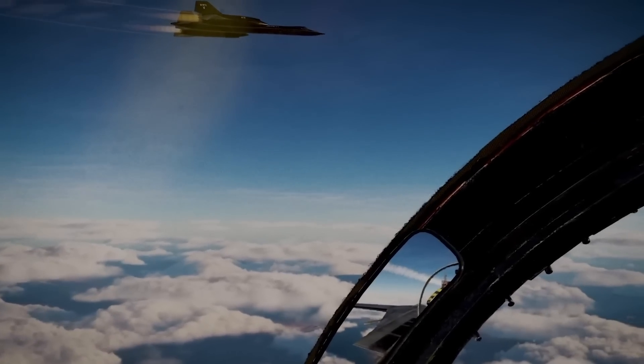The Skunk Works division responded swiftly by pushing to attain a sustained speed for the Blackbird, which became a reality on July 20, 1963, when the Blackbird sustained a speed above Mach 3 at an astounding 78,000 feet. It was the fastest jet of its kind at the time — hence no one had experience flying anything that moved that fast. It zipped across the skies at a never-before-seen speed of 3,000 feet per second.